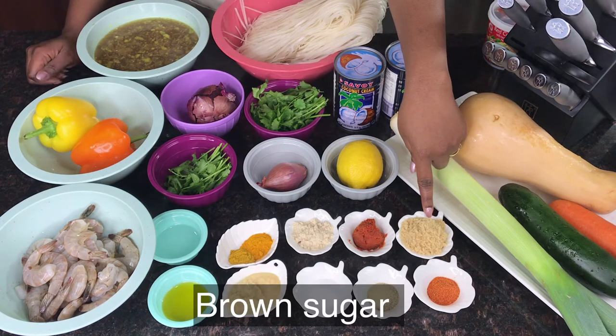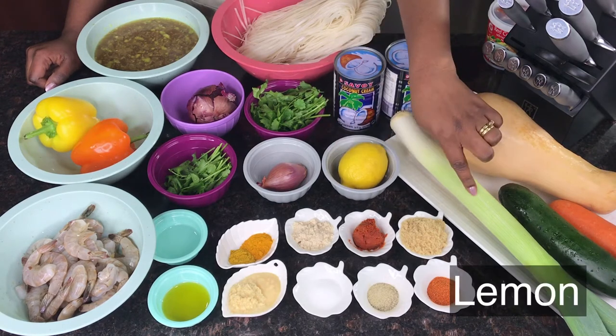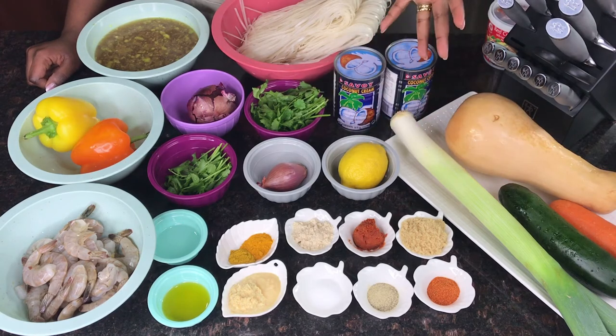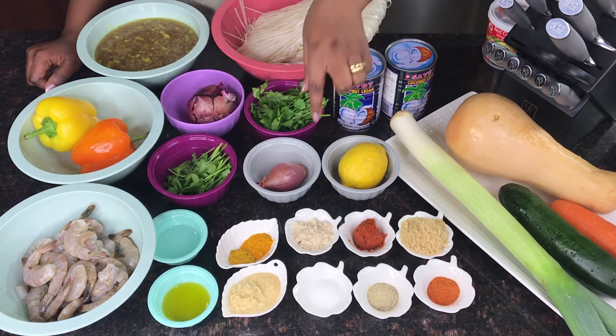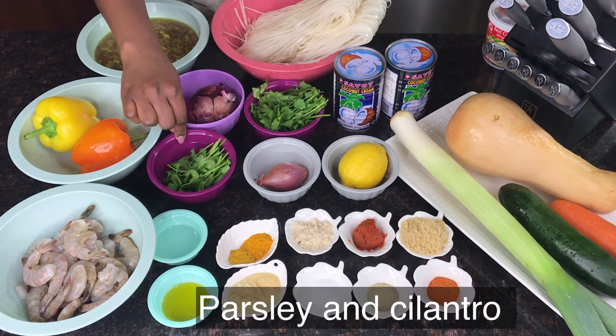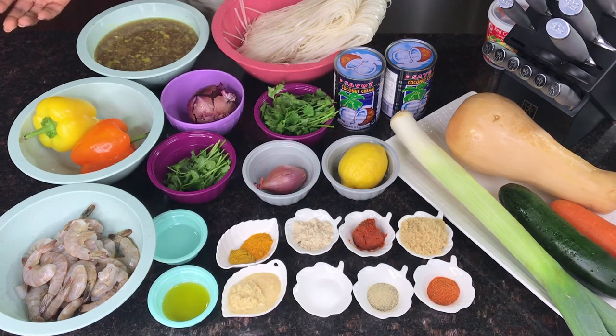And here I have 2 tablespoons of light brown sugar. I have lemons. Lemons are optional. Leek is optional. Zucchini is optional. So I'm just adding that. Feel free to tweak it as you want. Here I have 1 shallot. And for my herbs today, I'm going to be using parsley and cilantro. And again, use whatever herb you prefer.